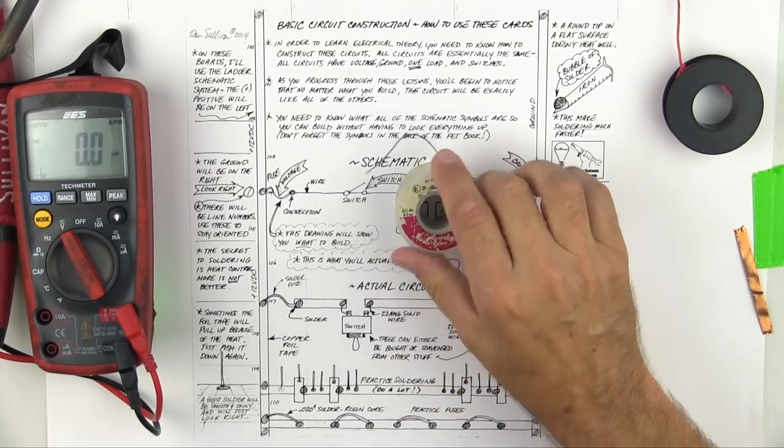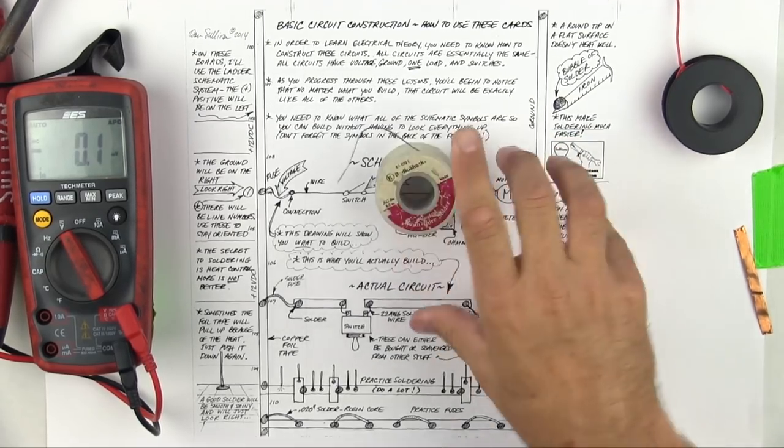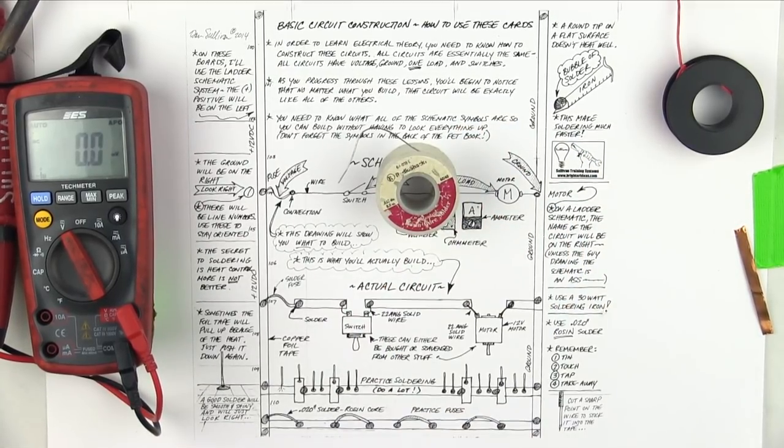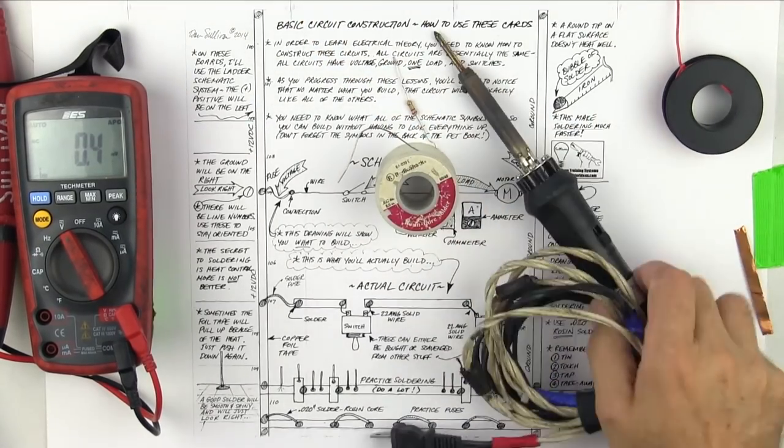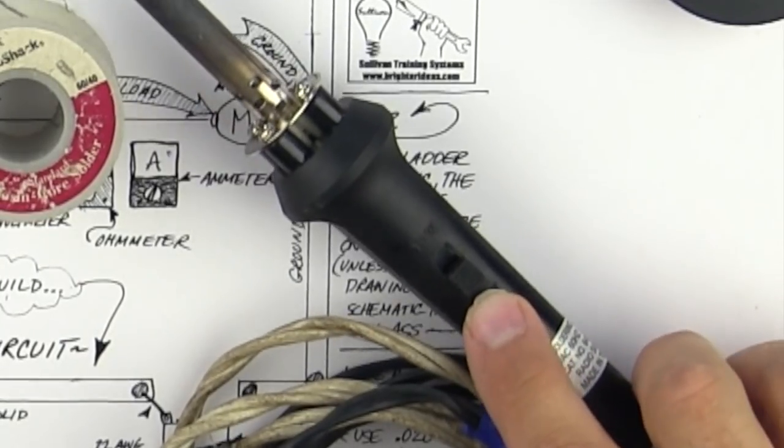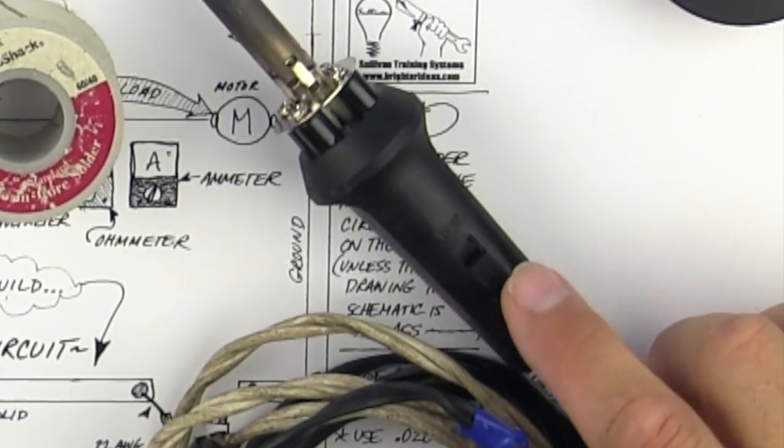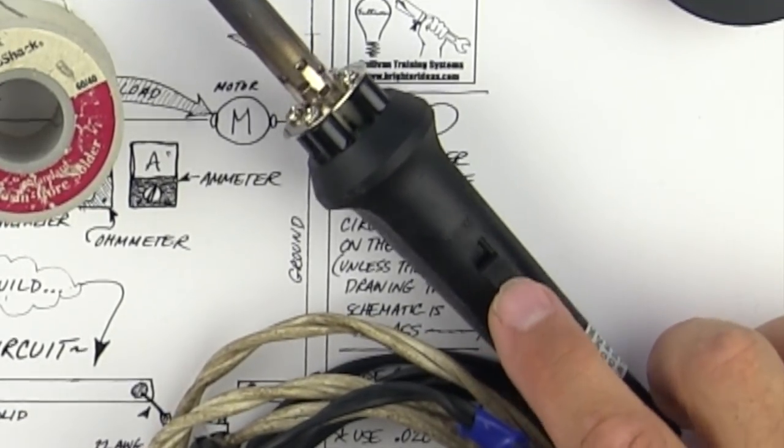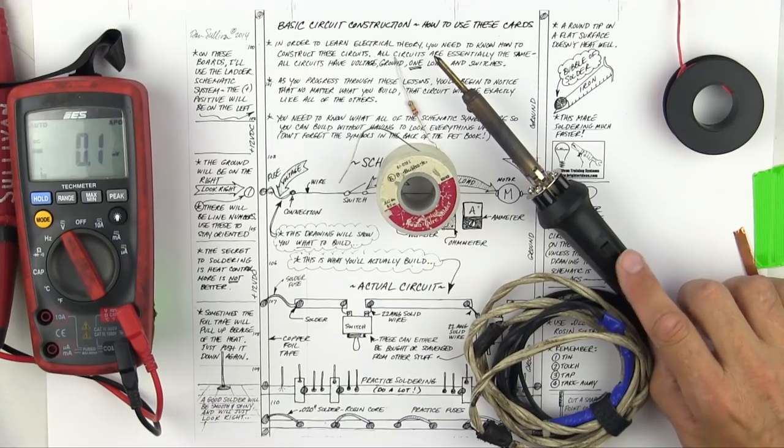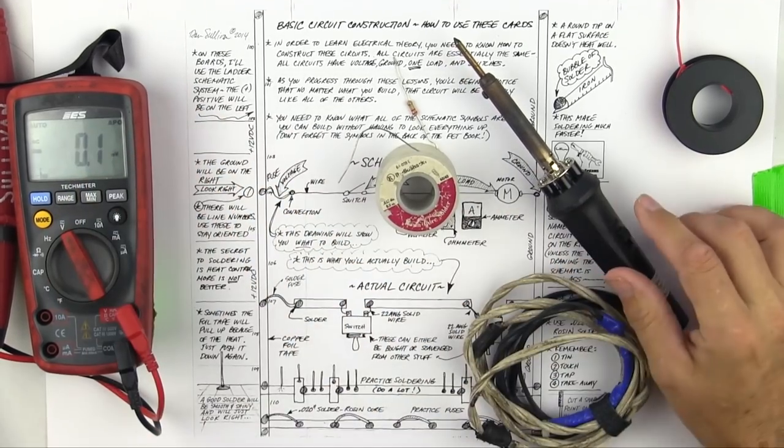You will be using a soldering iron. This soldering iron is like 15 bucks from Radio Shack and you can flip it to 15 watts or 30 watts. To be perfectly honest, 30 watts is overkill and 15 watts, if you're patient, will be more than ample. The biggest problem people have is using too much heat—they use too much heat and the solder goes way too far and you end up with problems.